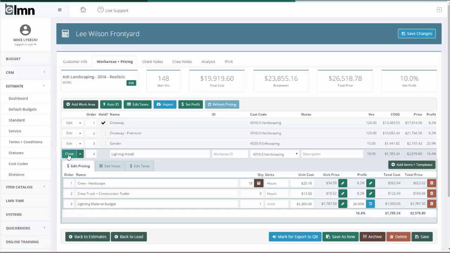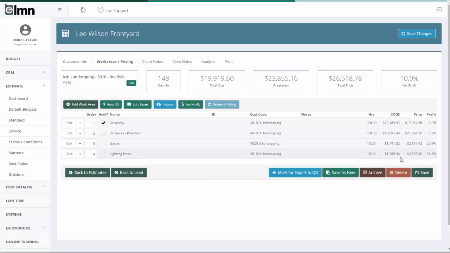And what I've done here is just create a quick option now, small lighting package for this client, which I can put on hold. So it's not counted in my price. But if I wanted to, when I was sitting and negotiating, give them that option and take that off hold, put it on hold. We're going to take it in and out. Gives me that flexibility there, right on site to quickly add or subtract things from the estimate. And I didn't have to go through and pick all the fixtures. Obviously, once I won this bid, especially if I proposed it to the client as a budget item, I could go through afterwards, remove that, and pick the actual transformers, fixtures, etc.